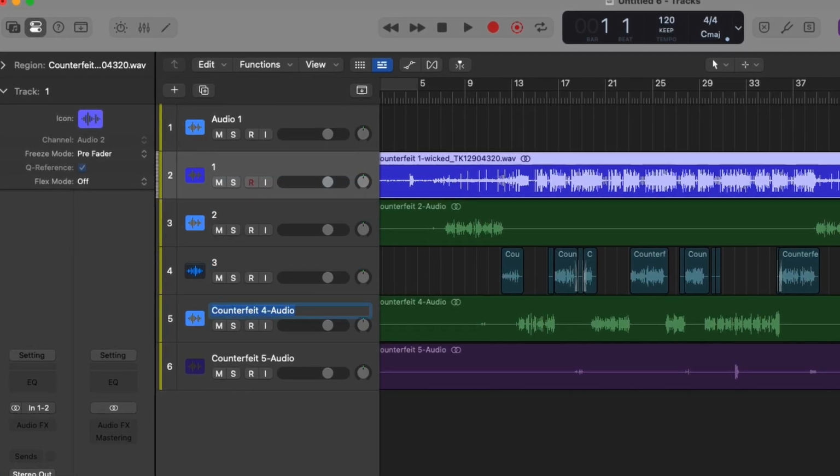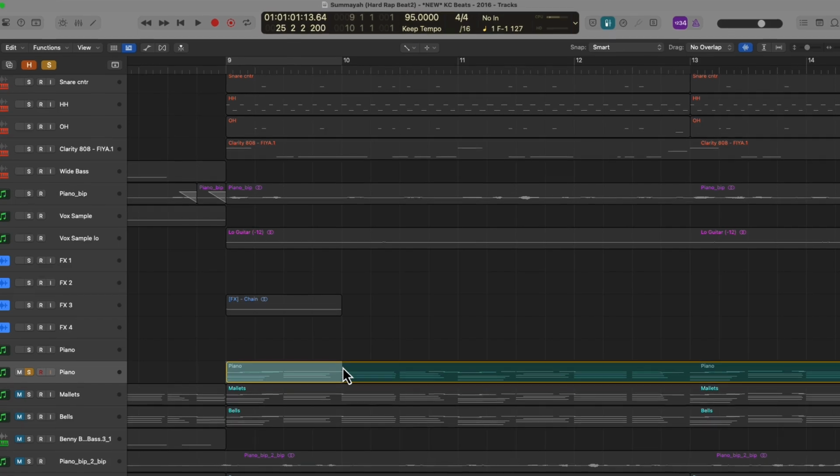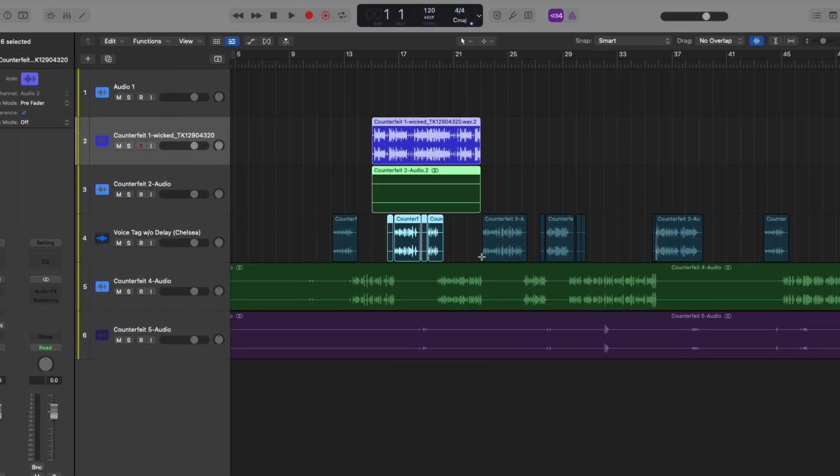Knowing your shortcuts inside Logic Pro is not only going to speed up your workflow, but if you're in the studio or you've got a client sitting with you, you're going to look impressive. You get a few wows. And if they're not saying it, they're definitely thinking it. So I'm going to show you a few shortcuts that will dramatically speed up your workflow.